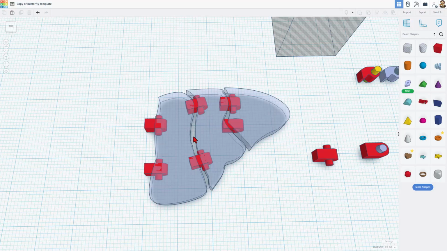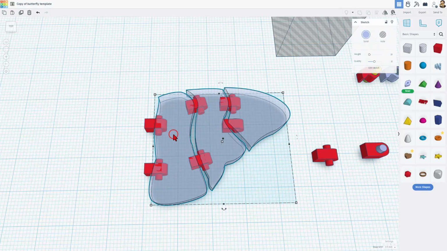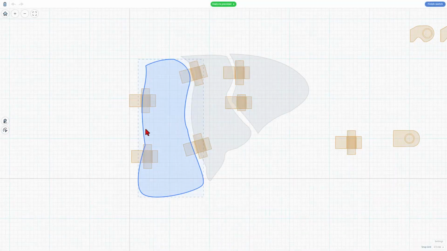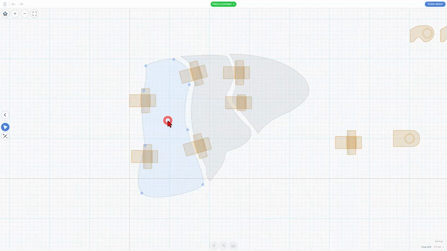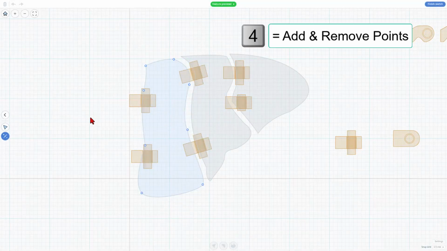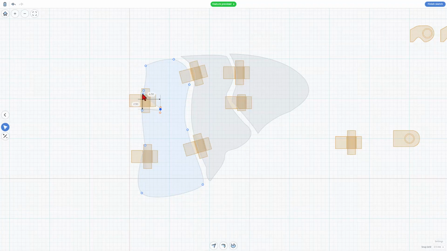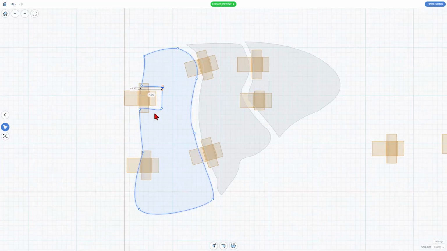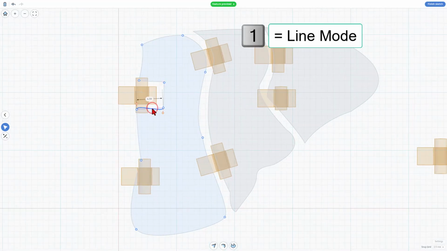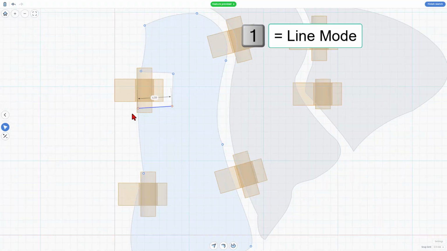Now we need to go back and edit the cutouts. Check this out. Click on our transparent wing, double click on it, and now we're going to edit our shapes. Simply double click. Press the number 4 to go to add mode, and we need 4 points for each one of these. So there are my 4 points. Press the letter V to go into modify mode, and we simply make a rectangle that goes around those hinges. Click on your lines that are curves and make them straight with the number 1.